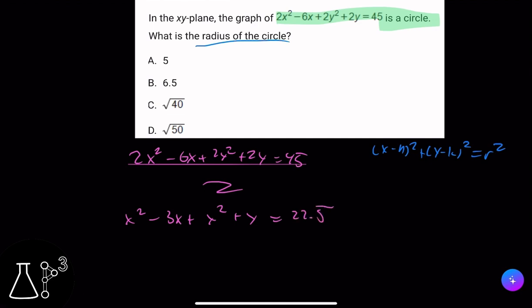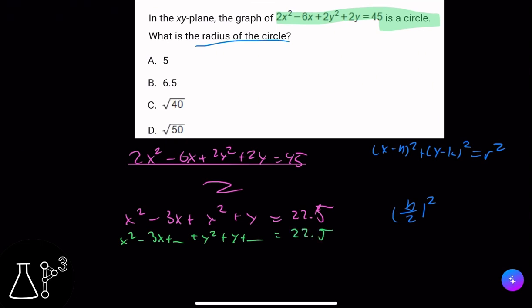And it's going to look a little bit weird because it's going to be in decimal format for now. So now what I can do is complete the square. The same thing, we're going to use (b/2) squared in order to look for the complete square. So I have to convert everything into, again, the quadratic equation. I'm going to do this in green. I'm going to get x squared minus 3x plus blank, which is c, and then plus y squared plus y plus blank, which is c, equals 22.5.